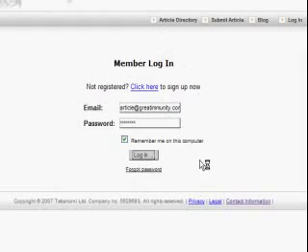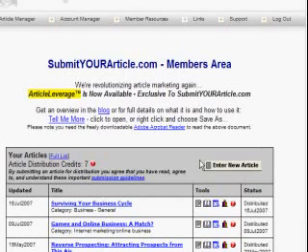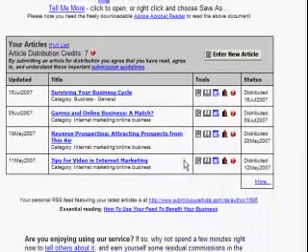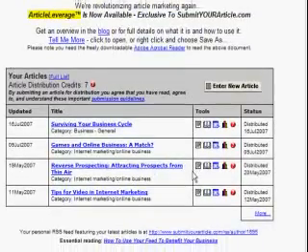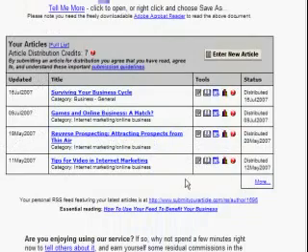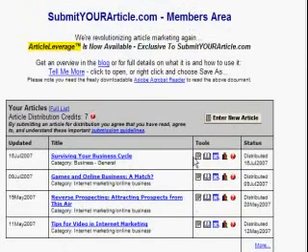Now, ahead of time I've had to go into the different article submission sites like eZine Articles, Articles or Go Articles, any number of them that you can name off the top of your head, and I've set up accounts with them and then entered that account information into the software. And so you can see here that I've used this already. It's only showing my last 4 articles, but this is something I use on a fairly consistent basis.